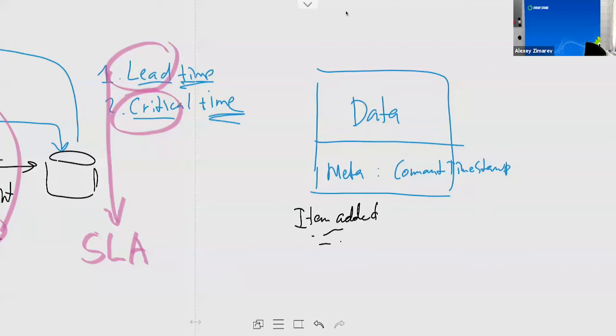And in this case, to measure the SLA and for other concerns, you could say added by, so this is your username, and added at, and this is the timestamp.